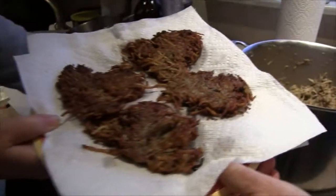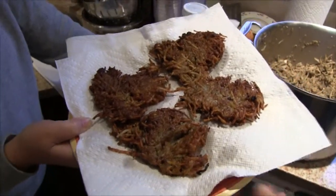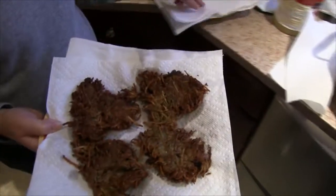You want to get a good close-up of this? Nice zoom in on the hand there. Oh, yes. Okay. So nice. Listen, and into the hungry masses.